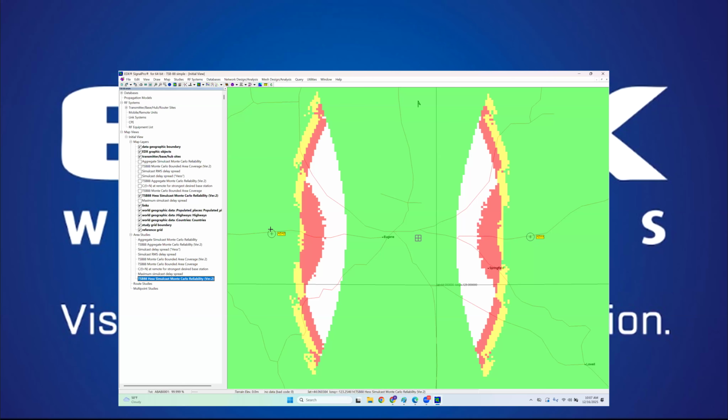So in this super flat earth, super simplified example, I've put two simulcast cells or sites here with equal amounts of delay, so that this green stripe that you see here of high reliability in the 99% is where the delay spread is sufficiently low between the two sites that there's no possibility of time delay interference.